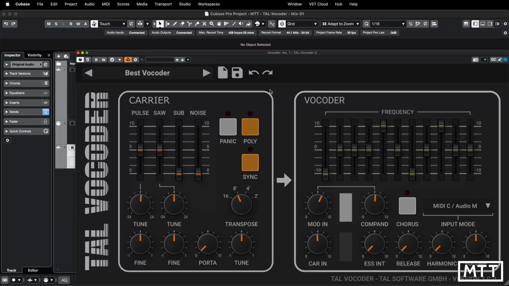So that's the TAL Vocoder. Overall, I think this is a good vocoder. If you need a vocoder and you don't want to pay for one, because there are a few paid options, this is a pretty good choice. Vocoder, you know what you're going to get with it. The main thing with it is typically they're moderately difficult to set up. So either you use them as an instrument, you have to pass audio through them, or in this case, they are an audio effect, but you have to send either MIDI or some different audio to them.